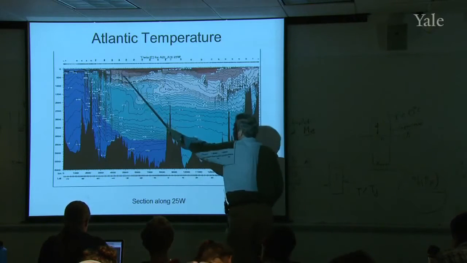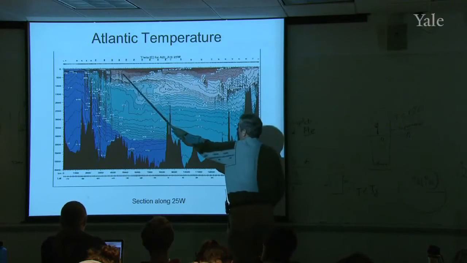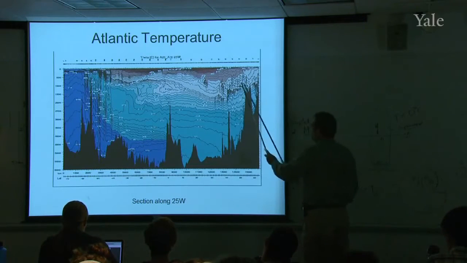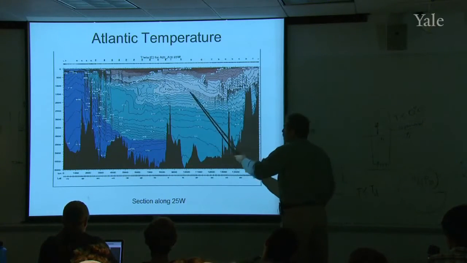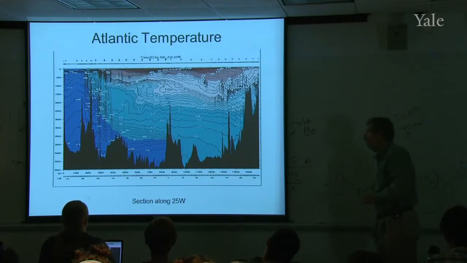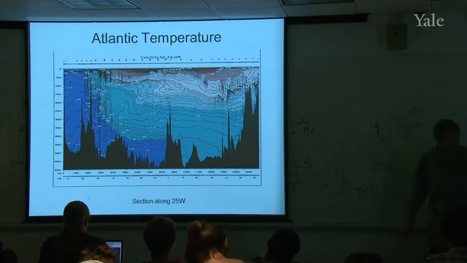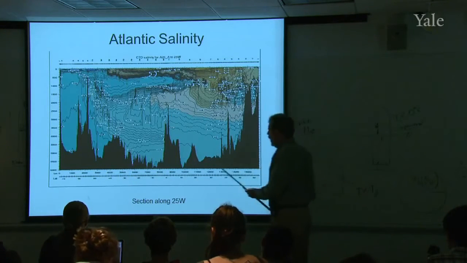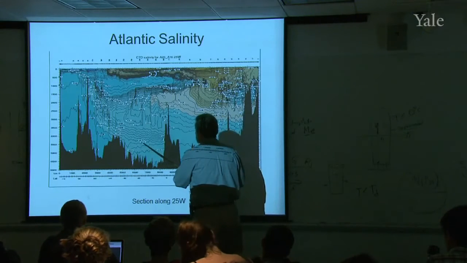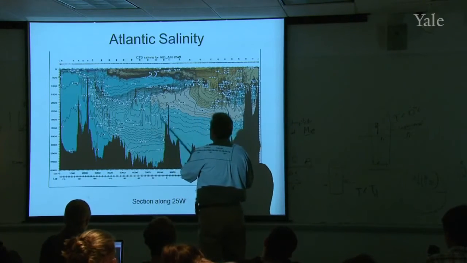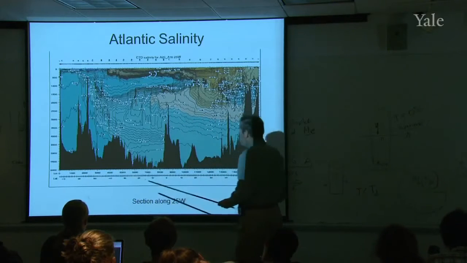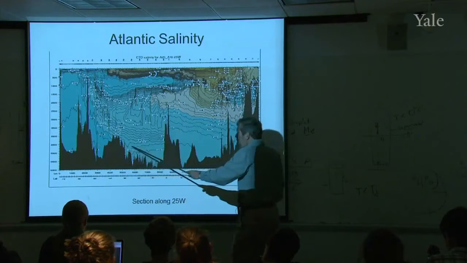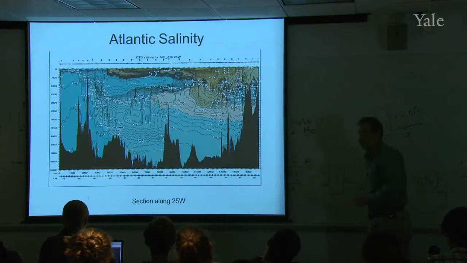There is a layer of warm water floating right on the top in the tropical and equatorial regions. And there are some other water masses up in here that will be a little bit easier to identify when we look at the salinity field. So let me look at the salinity field here. Atlantic salinity. And 34.7, 34.9, and so on. The Antarctic bottom water, you can maybe see it there, but it's not as easily seen in the temperature field.